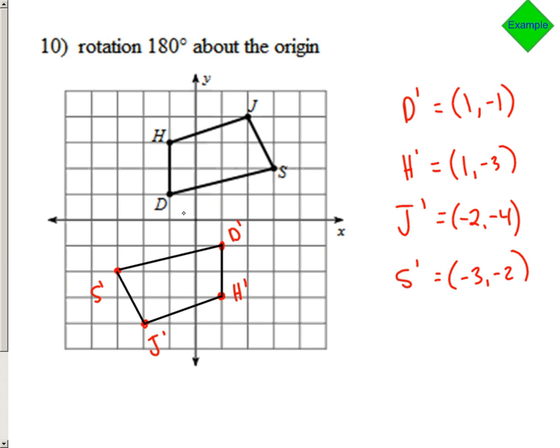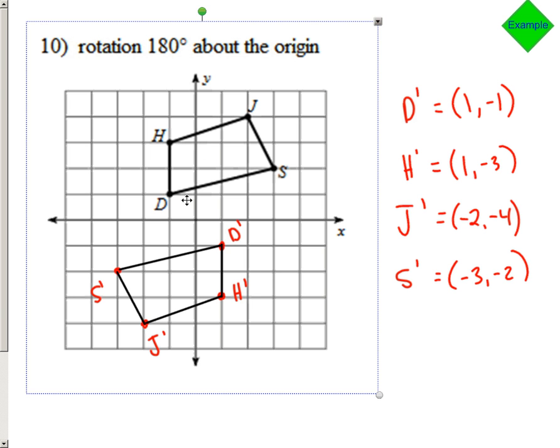The shape is the same size. However, we've just moved it, and we've moved it using the transformation method of rotation. It is not a reflection, because D prime is not sitting right here. It's actually two quadrants over. There's different methods. I just like the rotation and making a little note on your paper that way.